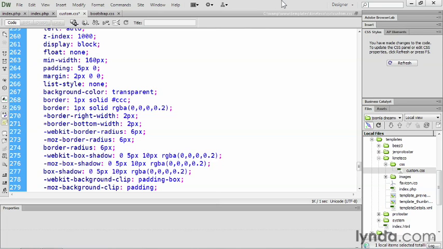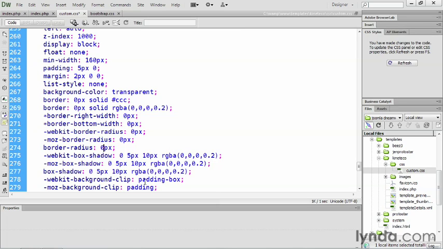Then I have a bunch of borders. On my old drop-down menus, there was a line that went around the drop-down menu, along with some rounded corners and a drop shadow. That's what all this next bunch of code is. And what I've found is it's best to just zero all of this out. So instead of a border with a width of 1 pixel, I'll just say it has 0 pixel width. Instead of these rounded corners, I'm just going to set those to 0 also.